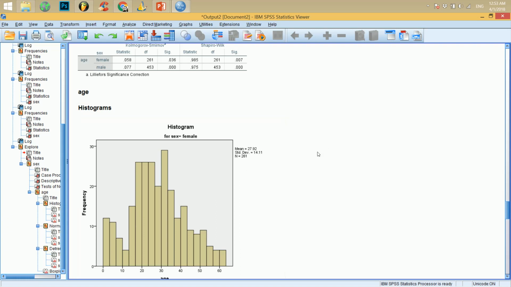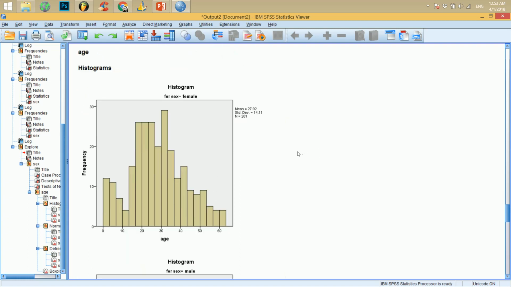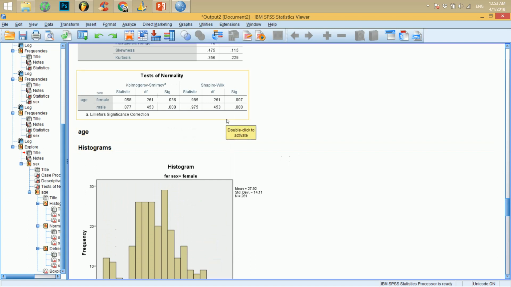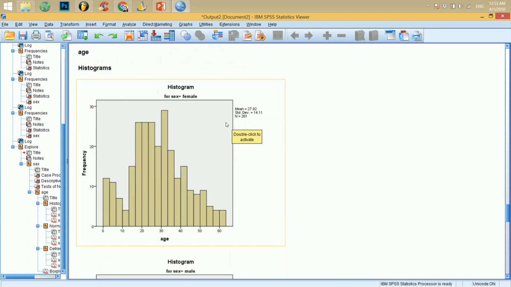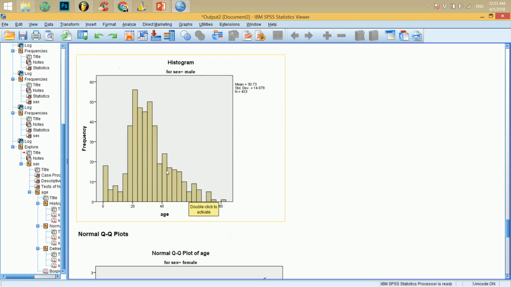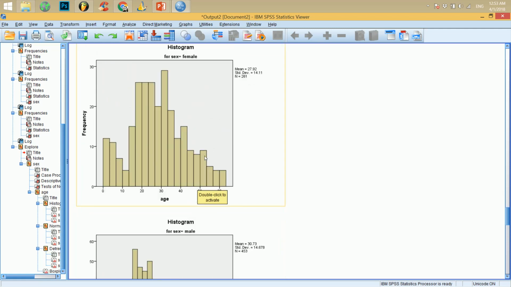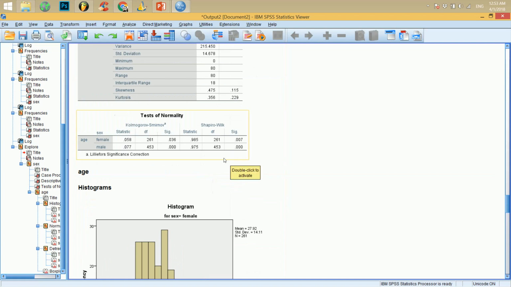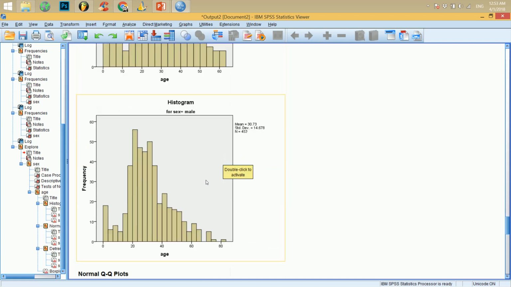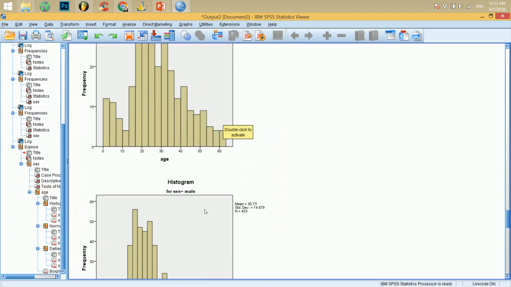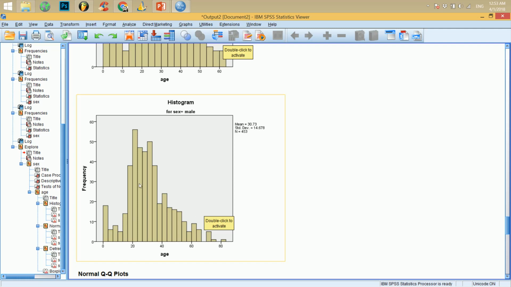Now you can ask me, Shoaib, I didn't have to go through this difficult test and these extra few steps. I could simply see this graph and make sense of it myself. I could say that it's slightly positively skewed, especially in males, not that much in females, as we can also prove in this test. You can do that, and that's why histograms are amazing.